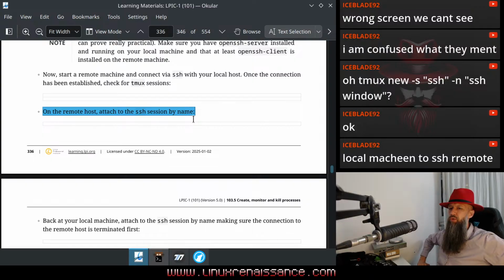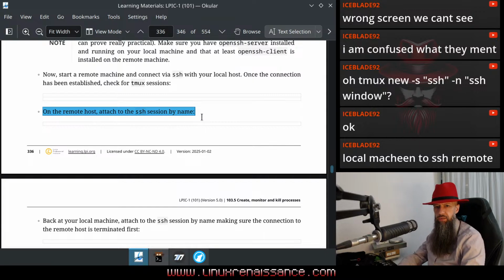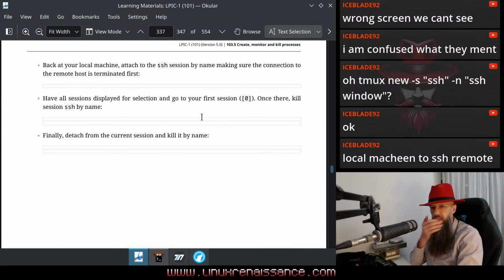What do they want from me? On the remote host, attached to the SSH session. The tmux SSH session. No, I'm lost. This is getting needlessly complicated.